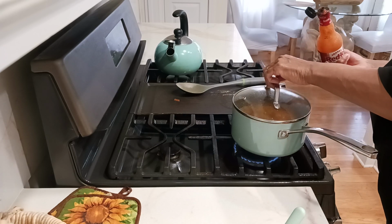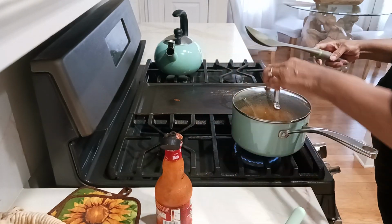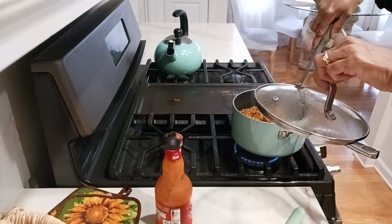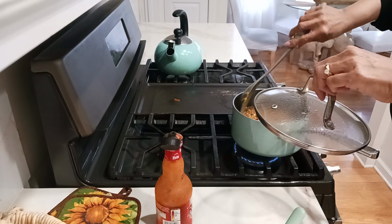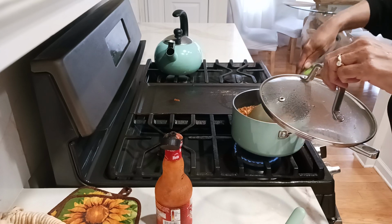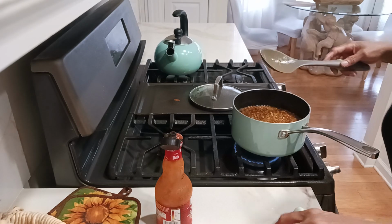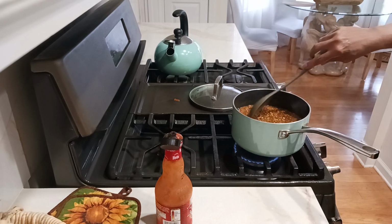So I'm putting a little hot sauce on there so I can have a little acidity because of the vinegar in the hot sauce. Okay, so we're gonna just go on and make my lunch.